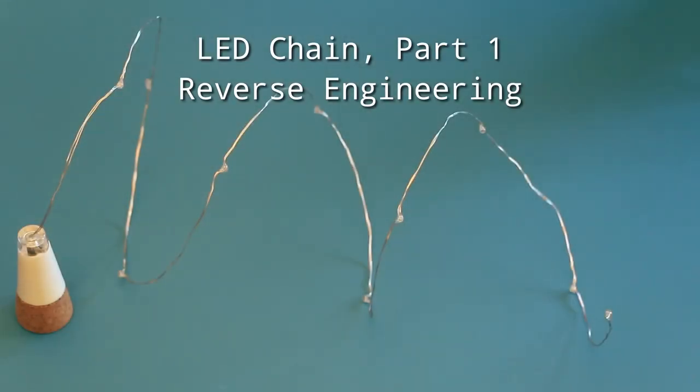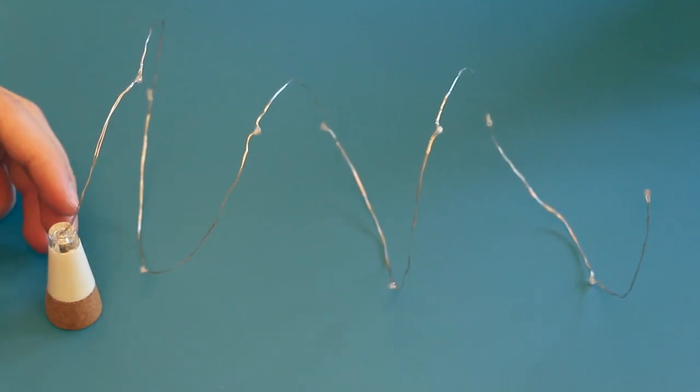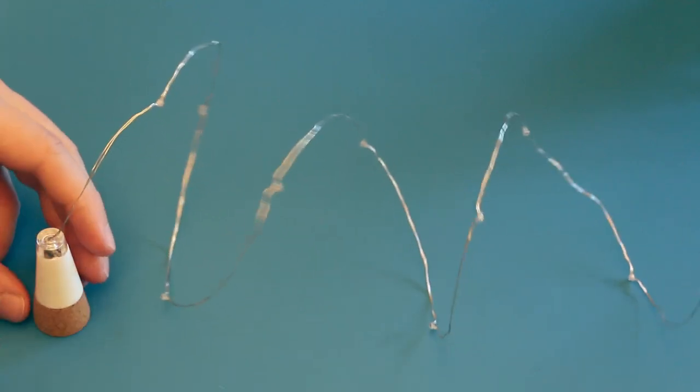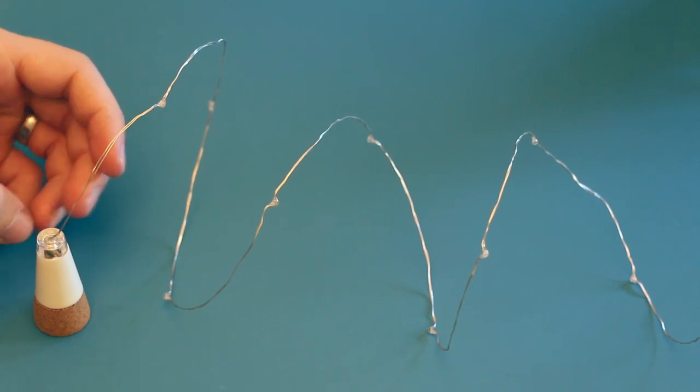I've been wanting to make a video about this for a while, so here we are. This is a chain of LED lights and it's in the bottom of a cork stopper. I think it's supposed to go into an empty bottle or something and just sort of make it look a bit pretty, but it's got some special things to it.